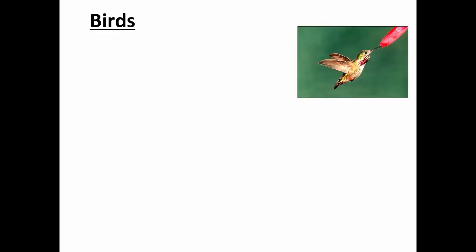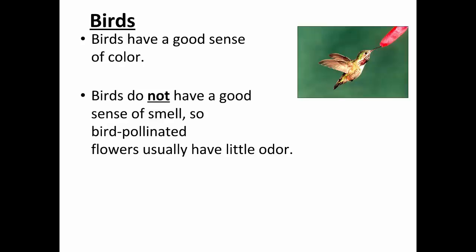Okay. Birds are common pollinators, especially birds like hummingbirds. However, they're much larger than insects, okay? And they have good vision. So usually flowers that are trying to attract birds are very brightly colored. They usually don't have a strong scent because most birds don't have a strong sense of smell. And they usually have a lot of nectar.